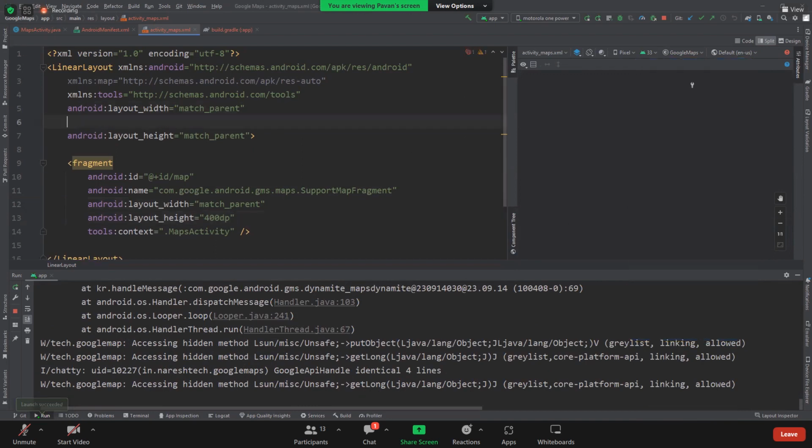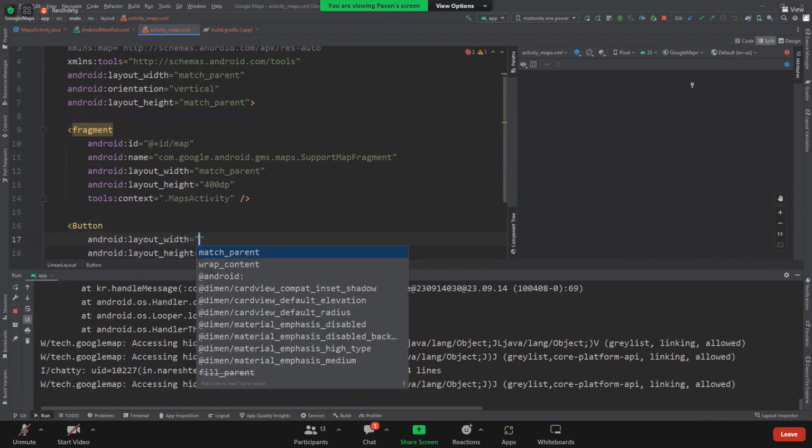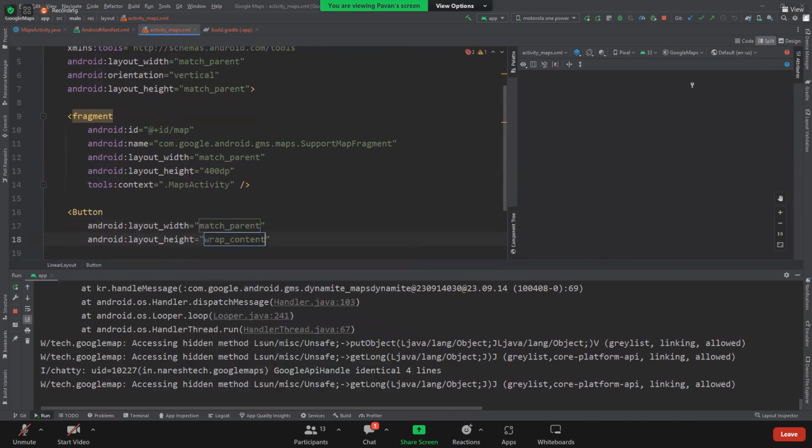Correct? So if you set the orientation of this linear layout to horizontal or vertical, you can place buttons, you can design the UI based on your interest. Let's say I just placed a single button.